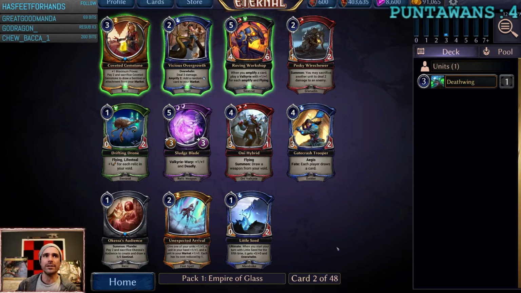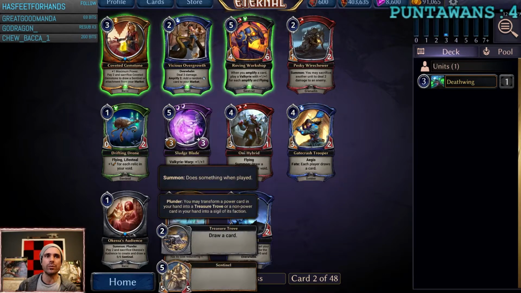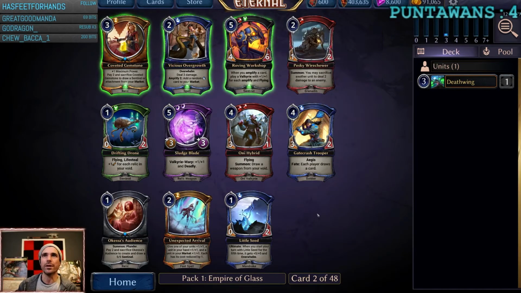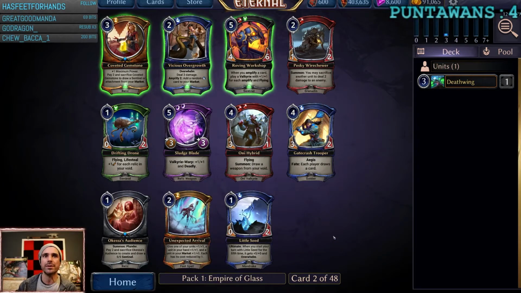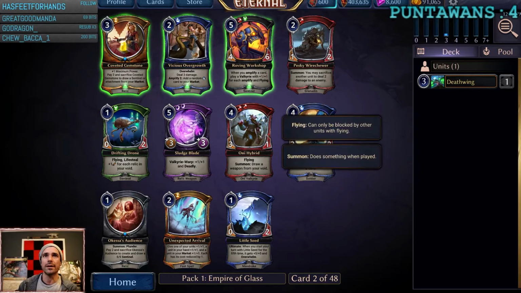All right, a couple of really solid picks here. We have Drifting Drone as well as Audience. Roving Workshop are pretty much the 3 things I am looking at, to be completely honest with you. Unexpected Arrival. I actually like that card. I think it does some work.